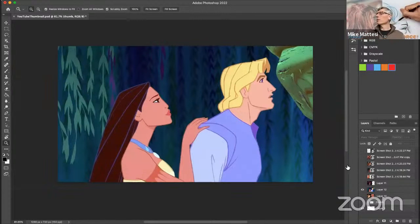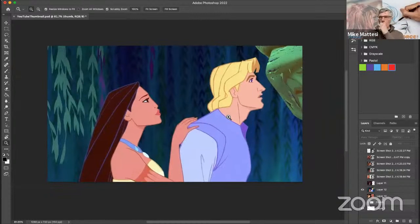Then we have the villain. Actually, let's start with the hero here. We'll talk about John Smith. So we have Pocahontas, by the way. Here they tried to push culture, right? So they kind of flattened her nose down and brought the nose closer in with the forehead, almost a straight line going down, very subtle nuance between the forehead and the nose. They gave her really full lips, and tried to push this to feel a little bit more Native American.